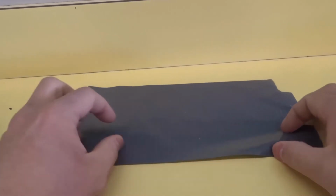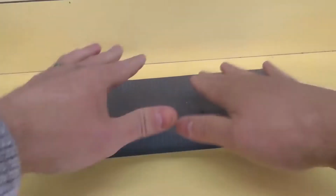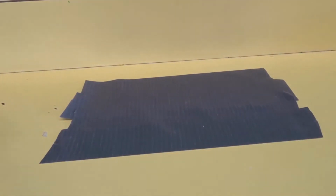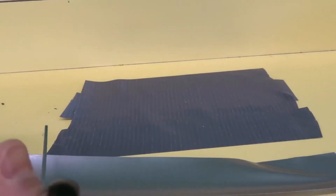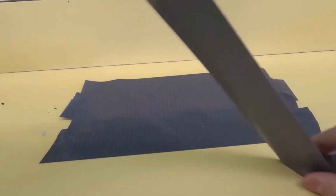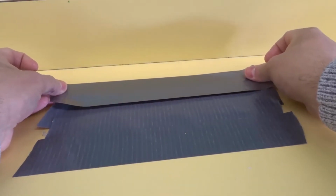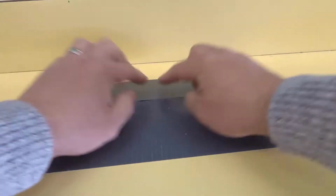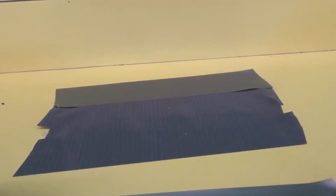Now we're gonna do the exact same thing, but we're gonna do another four pieces with the sticky side facing down, stuck to those right there. So once again, four more pieces, roughly the same length, but this time with the sticky side facing down. We want to stick these right to these pieces of duct tape right here. I always like to overlap the top. I like to leave the top over the other top just ever so slightly because it makes it easier to get a nice finished edge at the end.